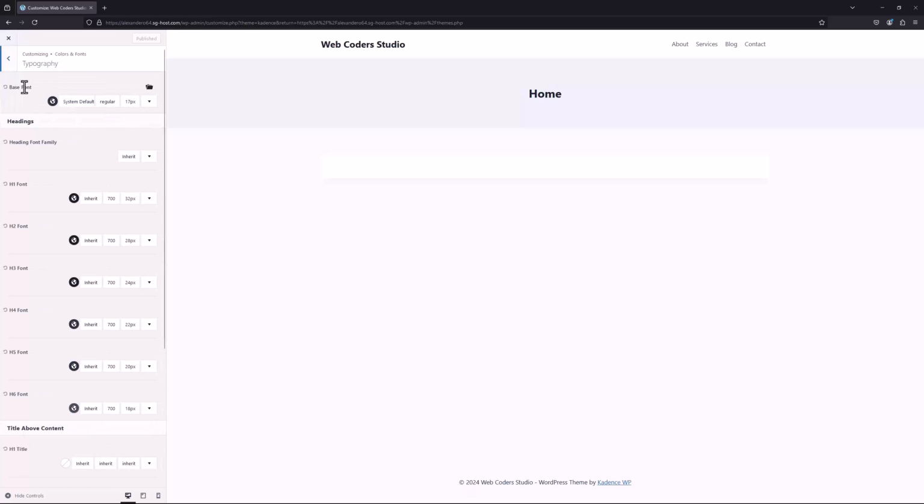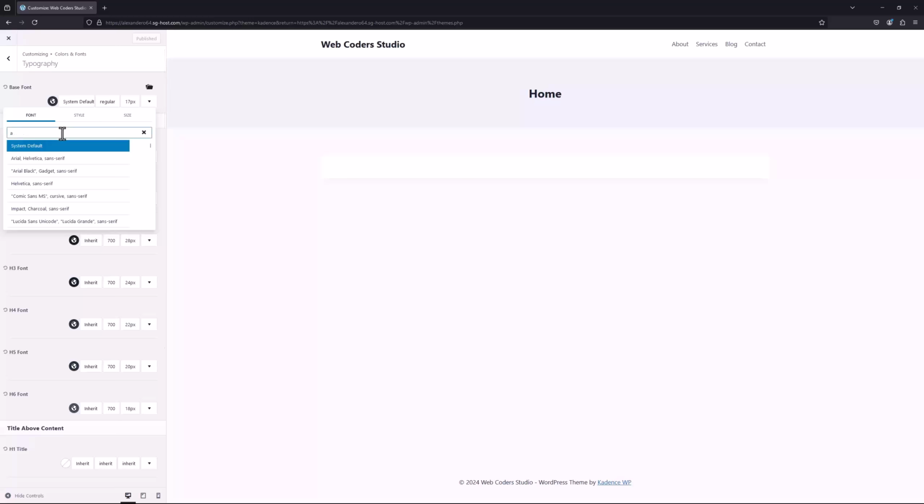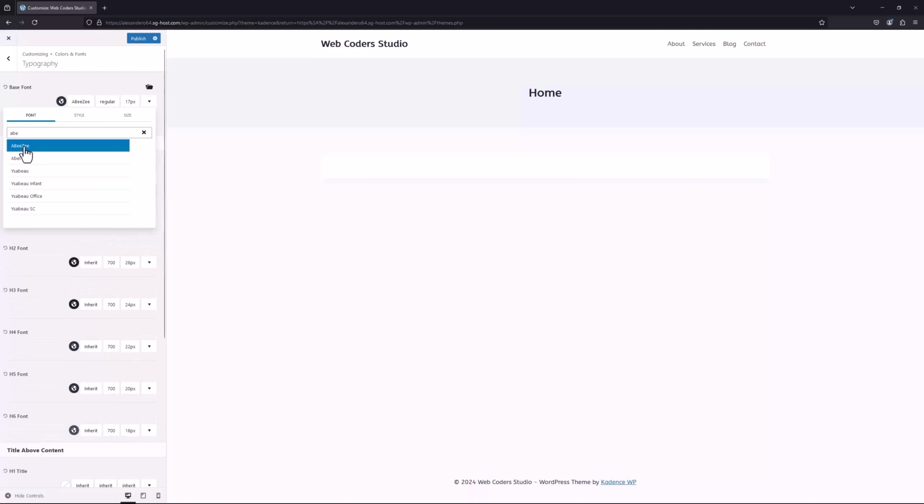Now, the first thing we're going to change is going to be the base font. The base font just basically means the font family for our regular text, the body text. Now, I don't like the system default. I'm actually going to go with a different font family, and this one is going to be the ABZ font family. This is a font family I've recently just fallen in love with. I like the format. I think it's pretty cool. So we're going to use this for our regular text, and then the size, I'm actually going to adjust this to 18 pixels. So ABZ, regular, and then 18 pixels for the font size.